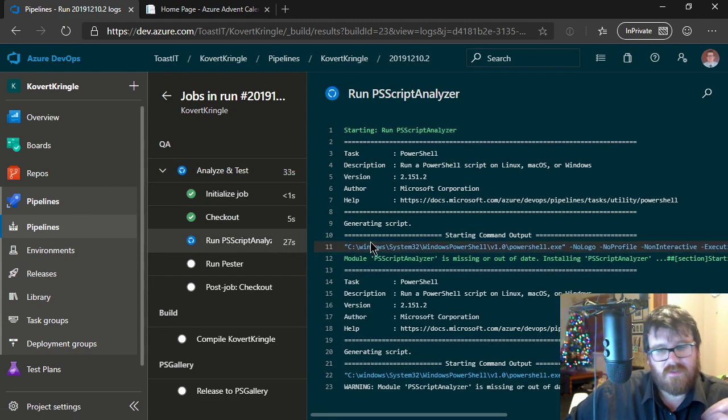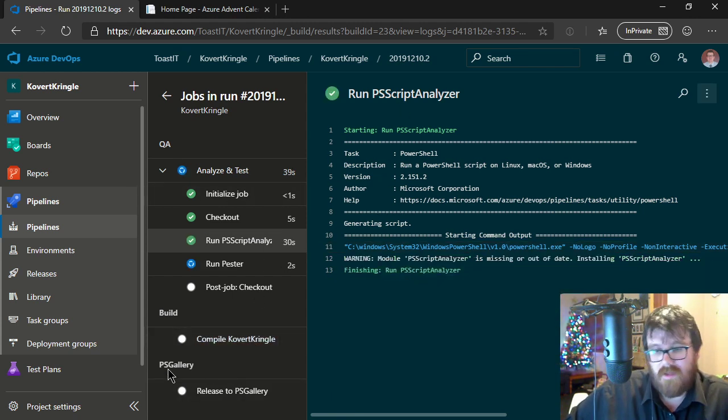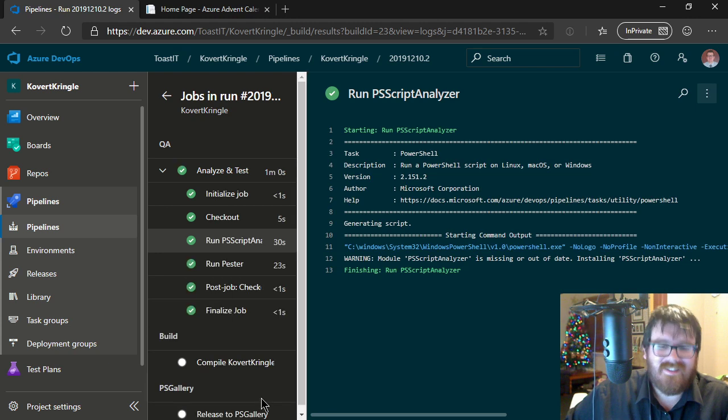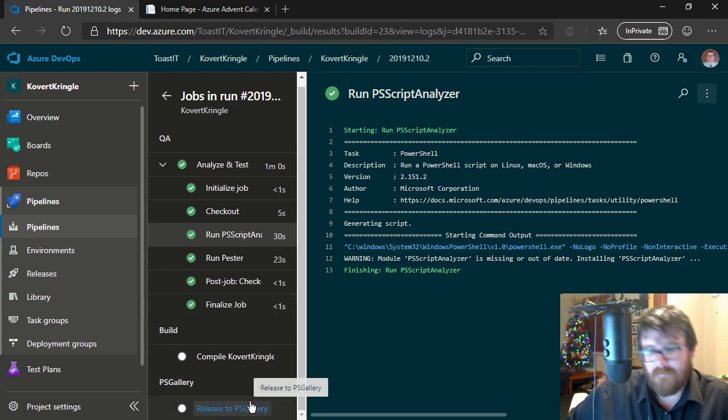Now, if I was doing this for real, or longer term at least, I'd probably have different conditions set on the release for PS Gallery, because at the moment, any commit is going to push a new release or attempt to push a new release to the PowerShell Gallery, but it's going to fail because it's going to try and push the module with the same version number, and the NuGet feed's not going to like that. So I would probably have some sort of task in there or a gate of some description to say only push if the version number's been incremented.